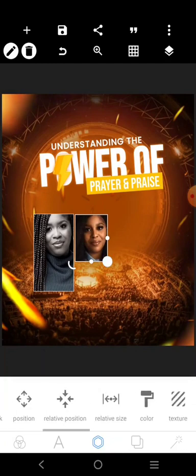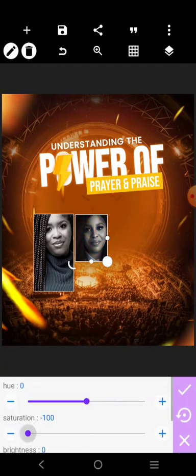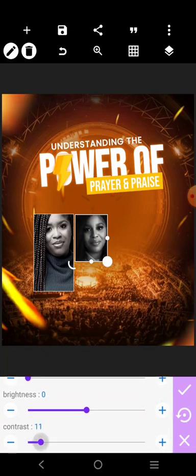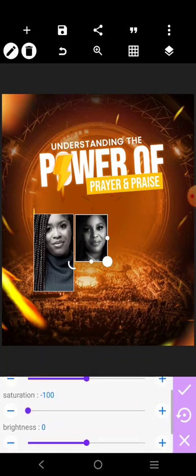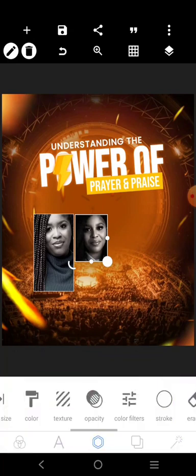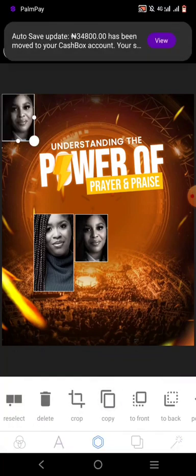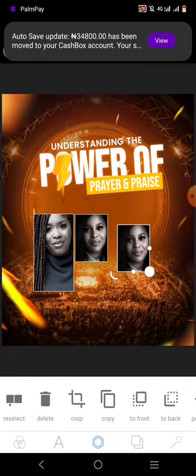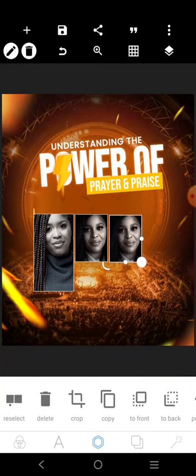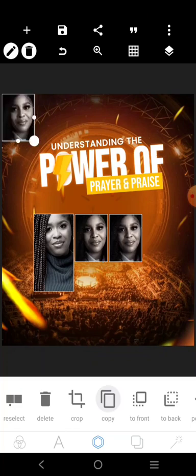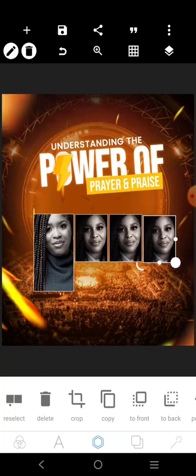Simply go over there, reduce this like this, increase this. Okay. So we're just going to do that for the other ones. Copy again and put it there.